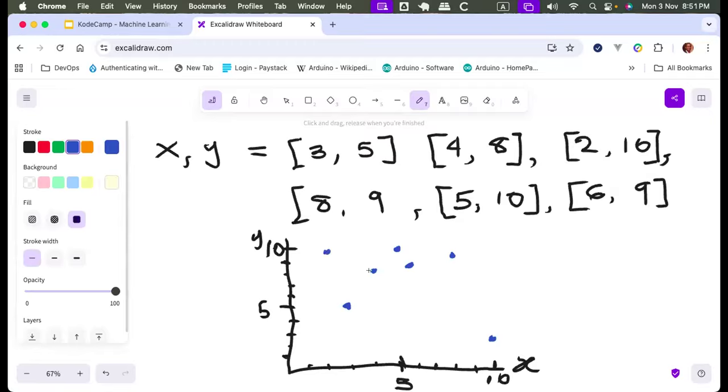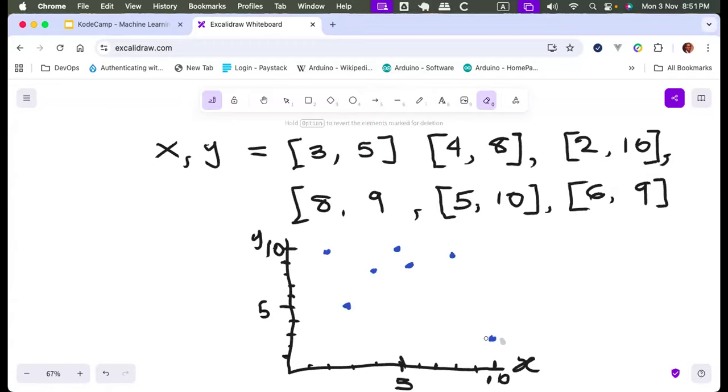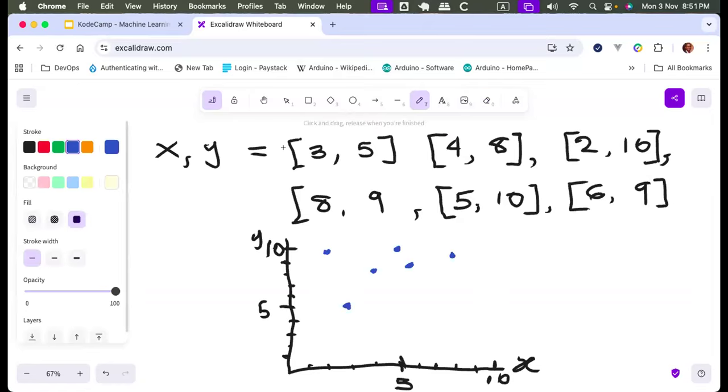It's still funny. So if you were asked to draw a line of best fit, I have to take this one out. If you were asked to draw a line of best fit, maybe use your eye. Let's just draw a line. Okay, so I use my eye and draw a line. So the line will look like this. Now I've drawn a line.